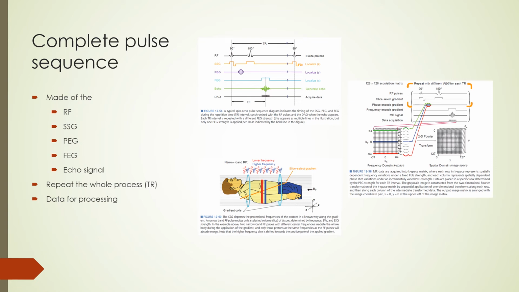Because the slice select gradient determines the orientation of slices, if you want to generate axial slices, the slice select gradient is applied to the z-axis coils. For coronal slices, the slice select gradient is applied to the y-axis coils, and for sagittal slices, the slice select gradient is applied to the x-axis coils. Oblique plane acquisition depends on a combination of the x, y, and z-axis coils energized simultaneously.